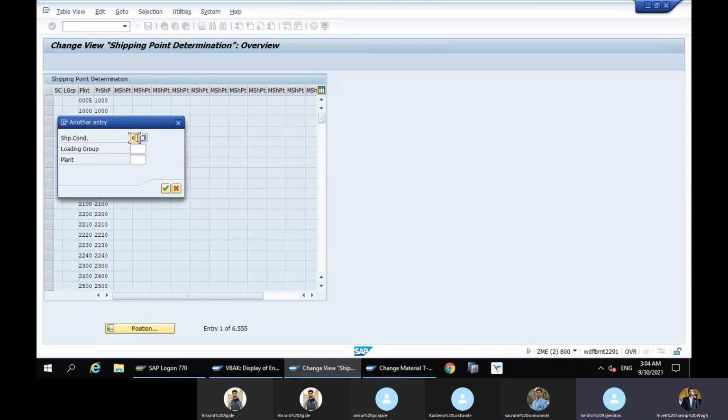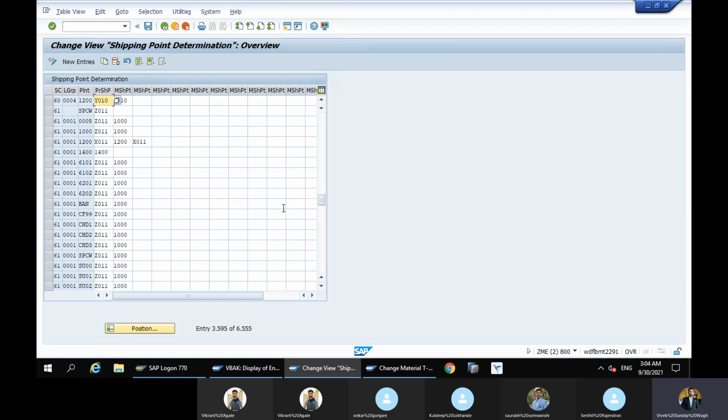Shipping condition is 60, loading group 0004, plant is 1200. Yeah, it's Y010. Okay. Remove that Y010.